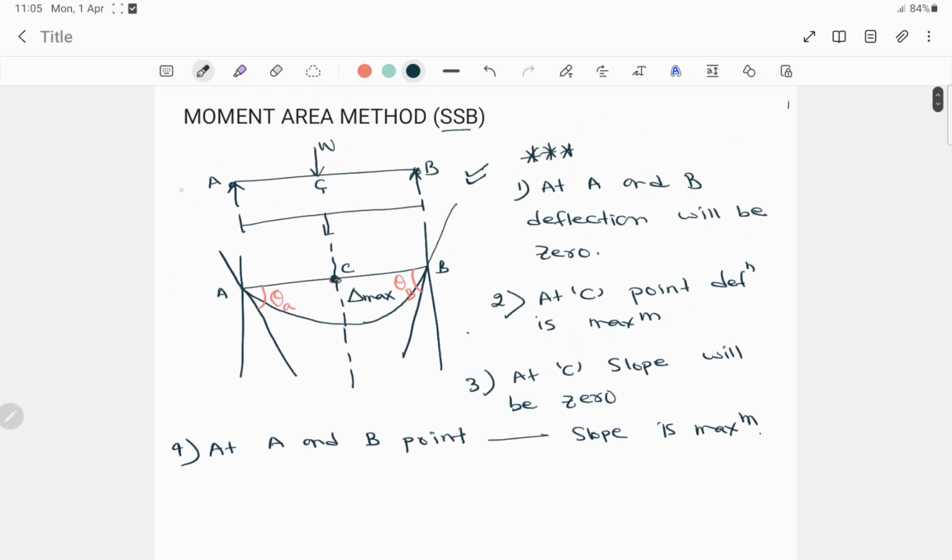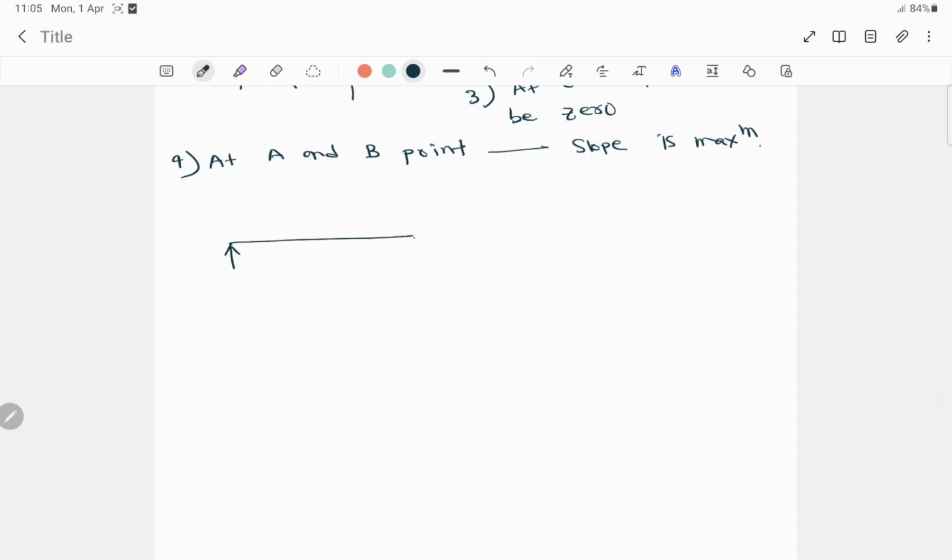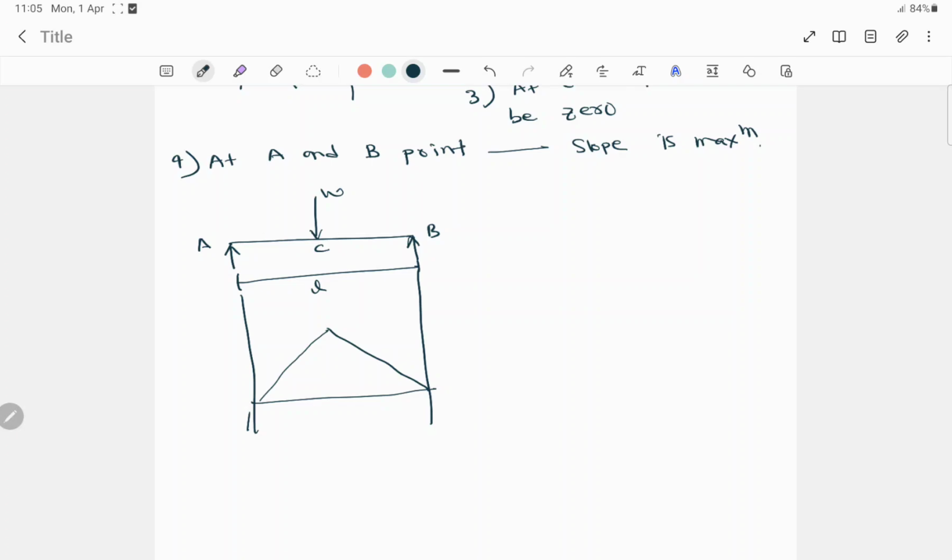Now the bending moment diagram for this type of beam, a simply supported beam where at the mid point a load W is acting, with points A, B and C and length L. The bending moment diagram for a point load is like this, right? For this type of bending moment diagram, if we need to find the area of this triangle, we have to separate it into two parts. The area of this half part is equal to the other half. So what is the formula? Area is equal to half into base into height. This is the formula for finding the area of a triangle.